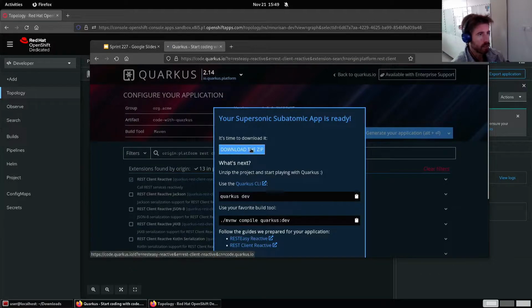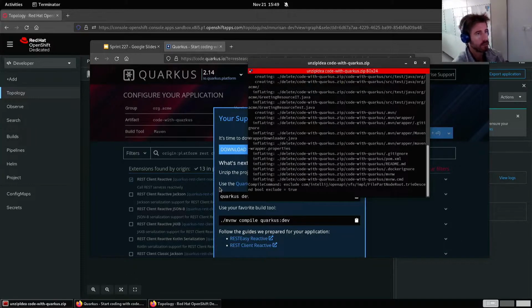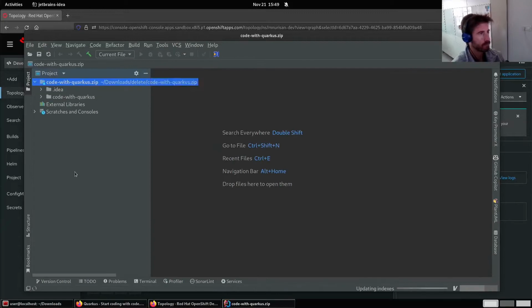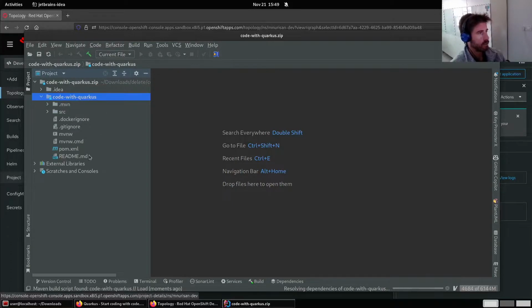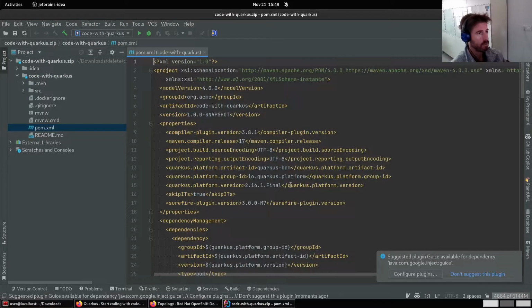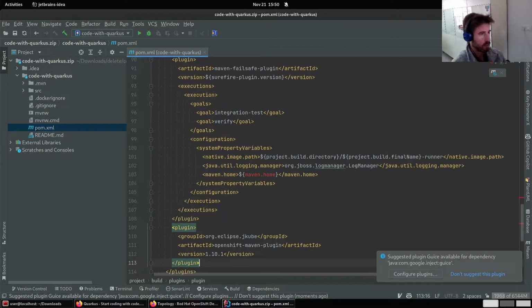I can now generate it, download the zip, and now I just need to open it. Okay. So this is my application, and the first thing that I'm going to do is add the OpenShift Maven plugin and add the configuration.